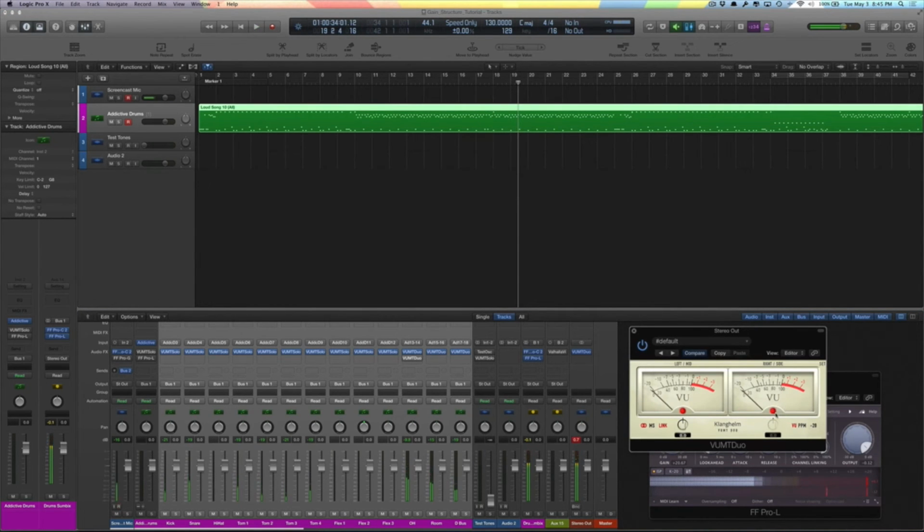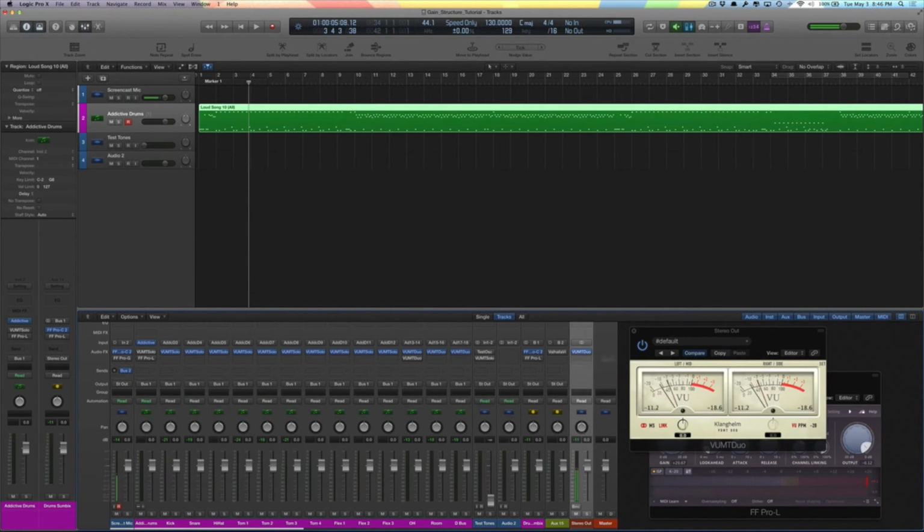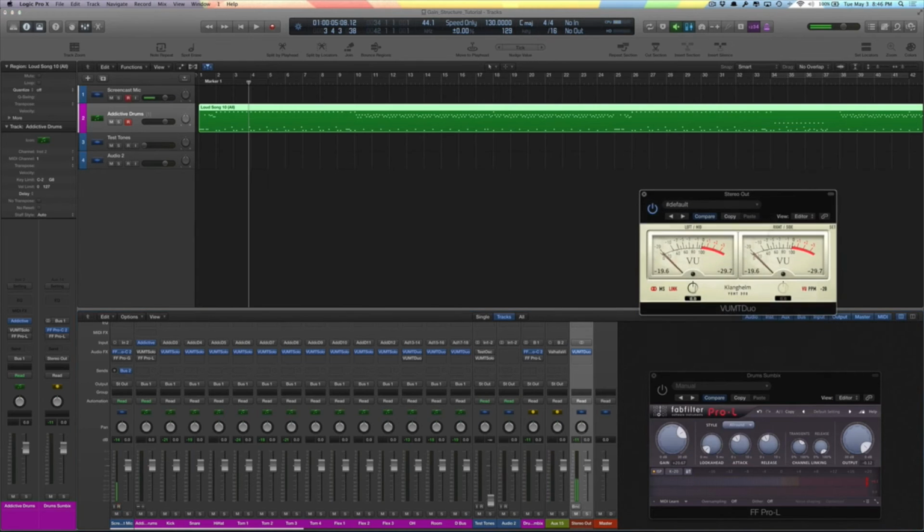Okay. Now, you're probably asking, why am I clipping here? Well, that's just because I have the limiter on, which in most cases you wouldn't do. You would bring it back to here, shut the limiter off, and you should be sitting around -12, which is totally fine. Remember, I have a little bit of compression on. It's not adding any makeup gain or anything like that, but it's all of these combined into one track. And so that's why you're getting that extra couple dB.